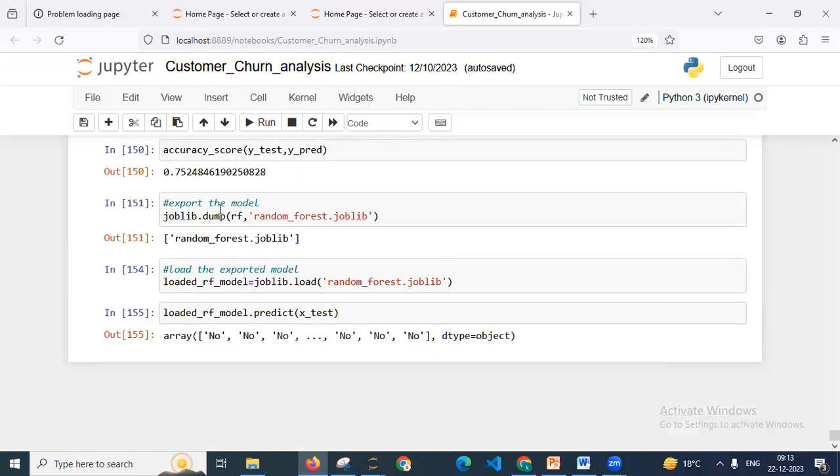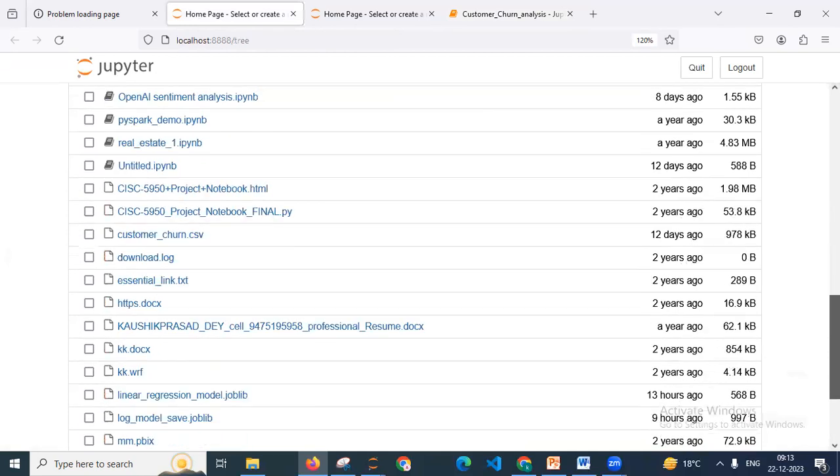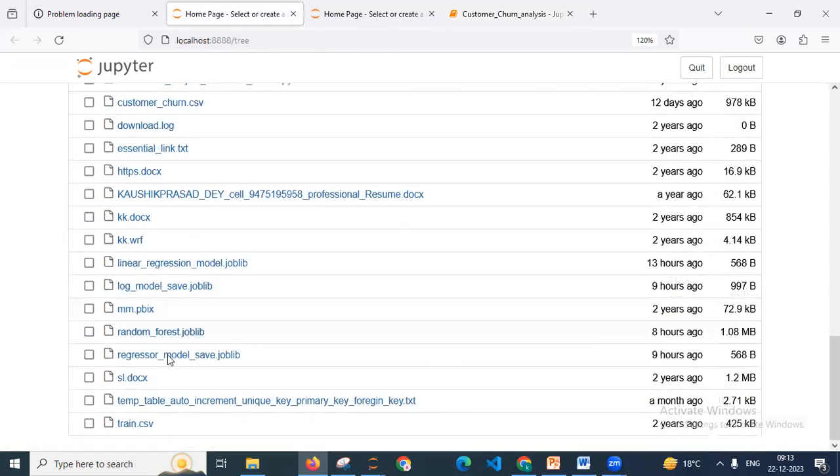Then you just export this model. You use joblib.dump with your forest name, and if you go to your notebook, you can see the regression model, random forest joblib, and logistic regression model. So all 4 models I have exported for later use cases.